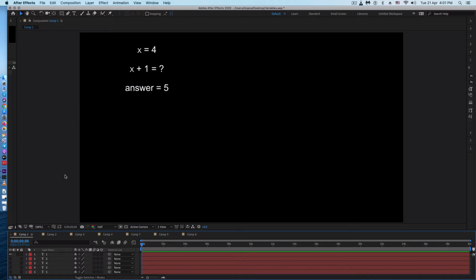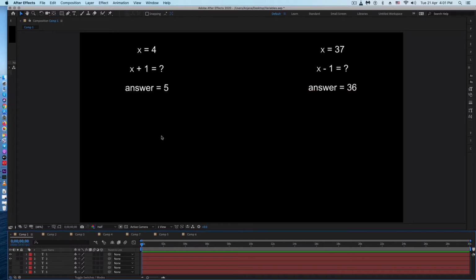Now, what are variables? Perhaps you recall variables from high school math, and perhaps you get a queasy feeling when you think about them. Don't worry, we are not going to use them for anything complicated, but we do need to revisit them. As you may remember, or as you may not, variables are letters that stand in for numbers. As in this problem, x is equal to 4, x plus 1 is a question mark, and the answer is 5. Variables are called variables because they can change what they stand for. They vary. In that problem, x means 4, but in this problem, it means 37.